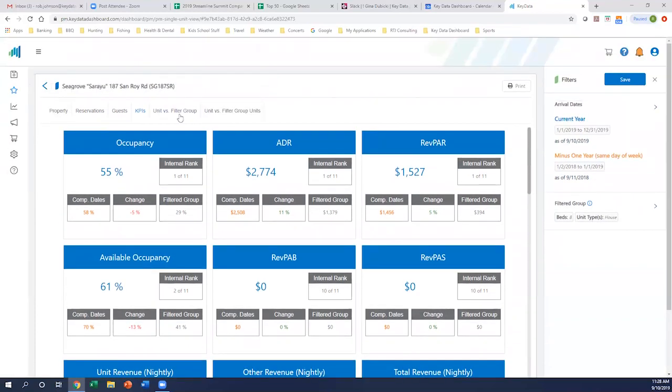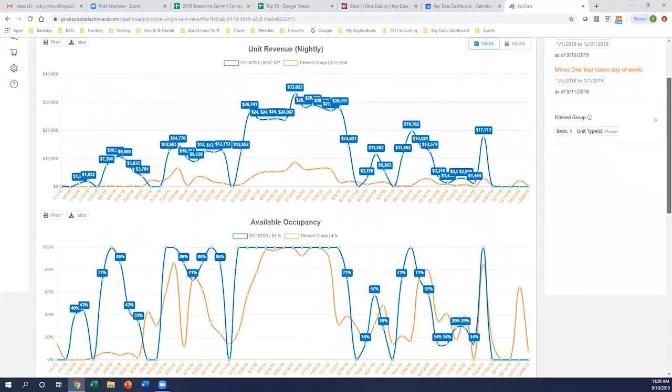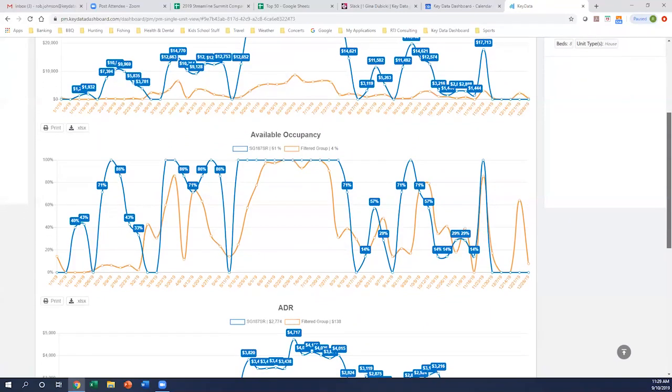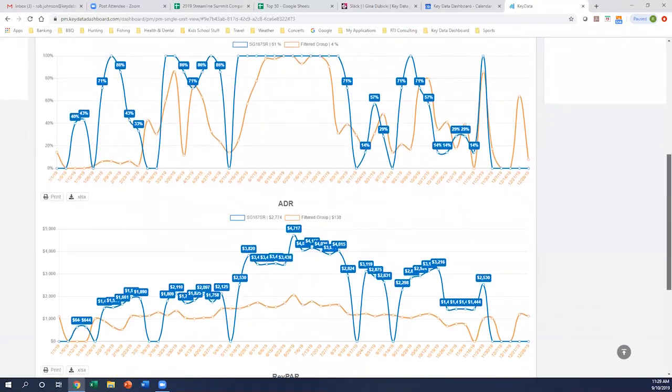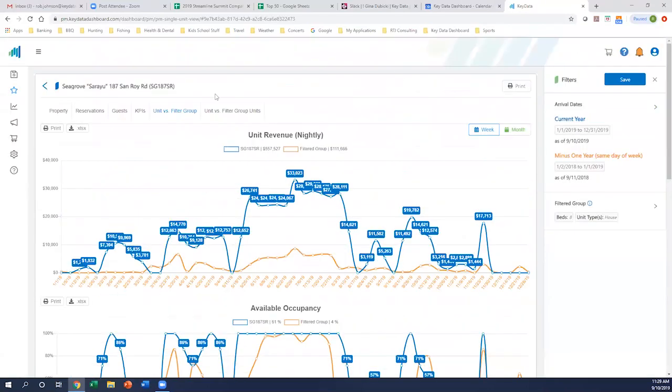Now, moving on, I can then look at this property versus the other 10 8-bedroom homes, and I look at it for rent. Then I can see the adjusted paid occupancy. I can see the ADR, and finally, I can see the RevPAR for performance versus the other 10 8-bedroom homes that are down here in the orange. Okay, so very good data there. The next thing I'll show you is benchmarking.